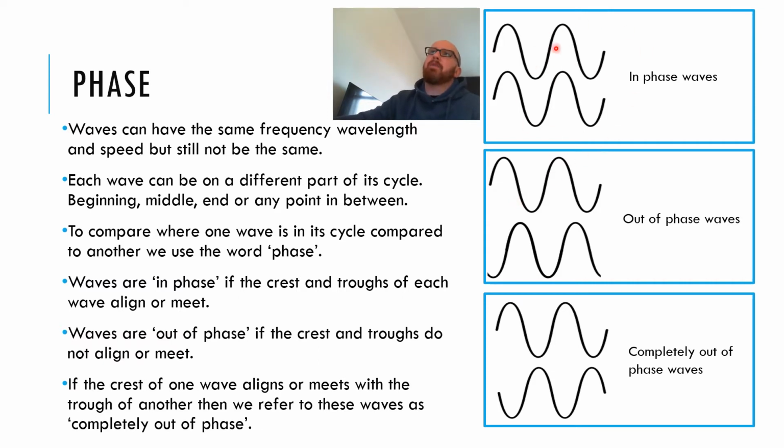Waves are in phase. This is the top one. If the crests meet the crests and the troughs meet the troughs, and they all align, that's known as in phase, the top one. I'll do the bottom one first. They are completely out of phase if the crest meets the trough in both waves. So crest there meets the trough there meets crest there. That's completely out of phase. And anything in between that's not the top one, not the bottom one, is just known as out of phase. So we've got completely in phase, completely out of phase, and what's in between is just out of phase, and it's not really an in phase wave.